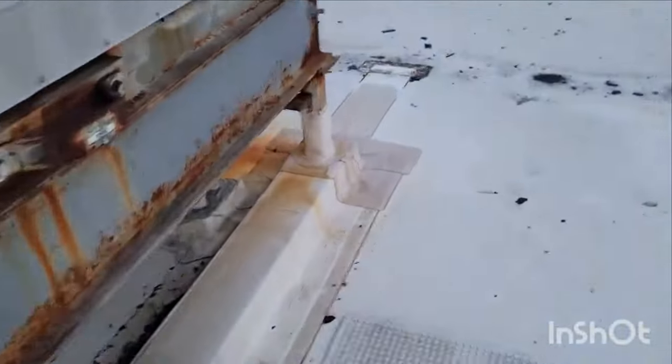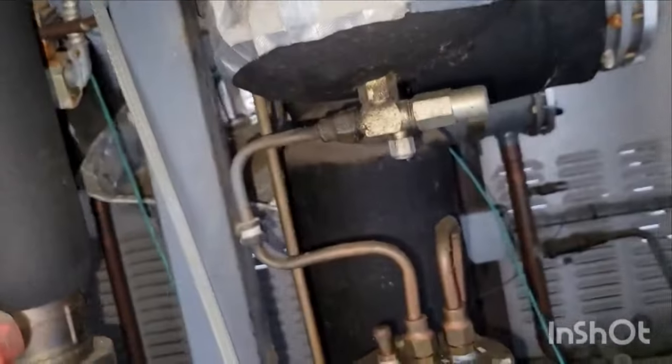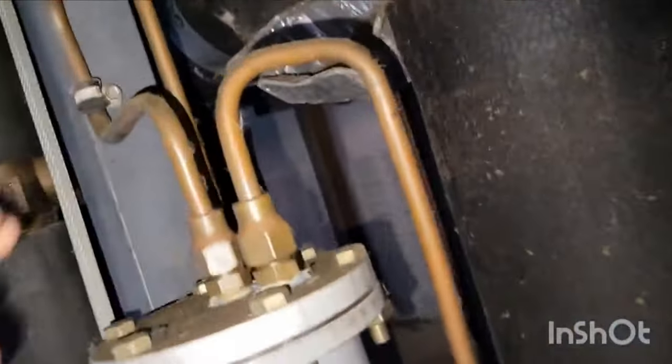Now we're gonna come over here and we're gonna also kind of show you. So this rack's a little different than what I've written it for. This rack has an oil separator right there. Is there oil in it? Nope, there's no oil. So as far as I'm concerned, it seems like my theory is holding water pretty good.